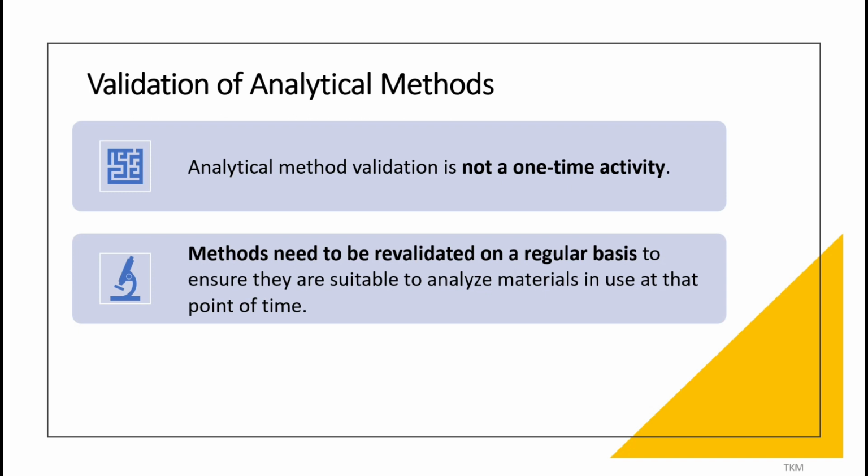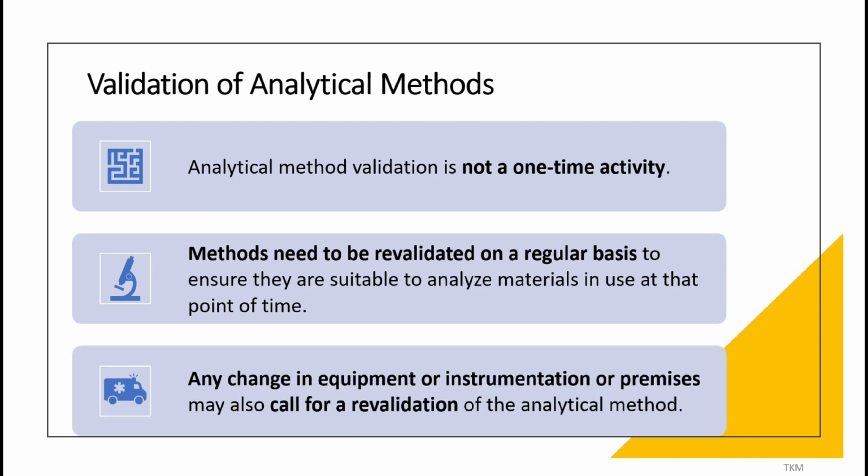The methods need to be revalidated on a regular basis. Why do we need to do that? It is to ensure they are suitable to analyze materials in use at that point in time. Any change in equipment, instrument, or premises may also call for a revalidation of the analytical method.